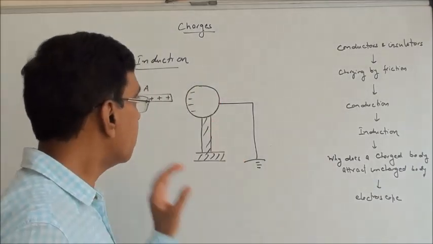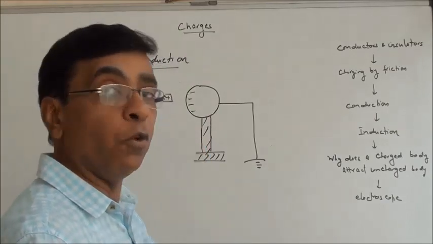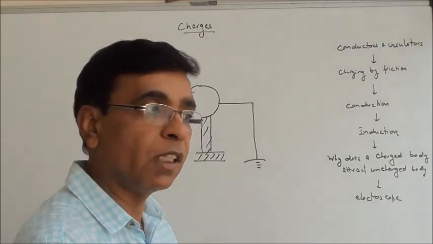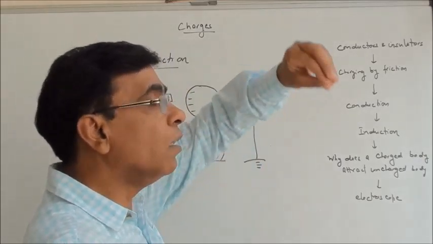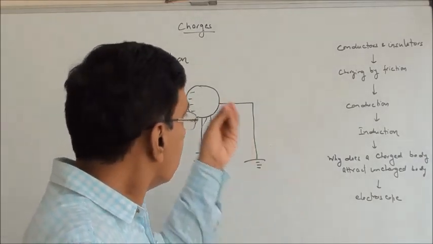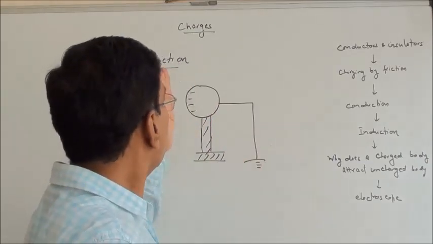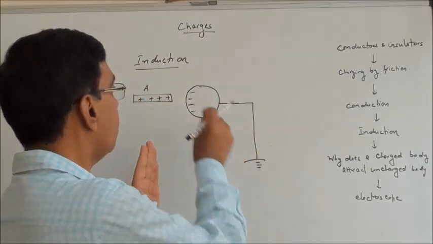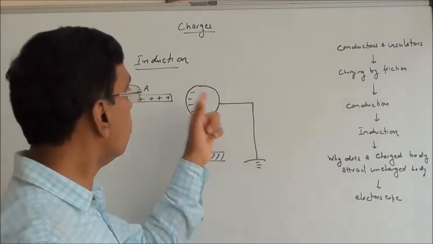This is the second step. First step, you bring it closer. There is charge, plus and minus. We call it induced charge. Induced charge means charge which comes there just because of any other charged body taken close to that body. It is not touch. So whenever we bring a charged body close to another one and charge comes on its surface, we call it induced charge, which has been induced because of this.